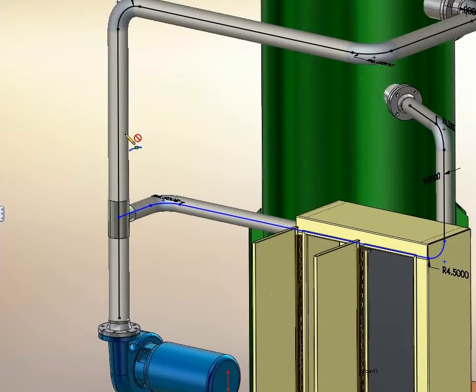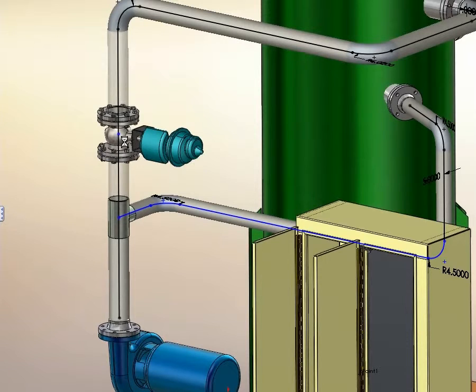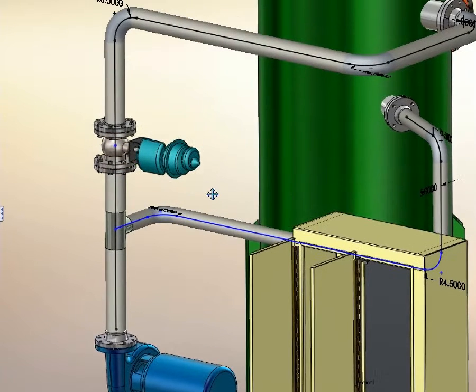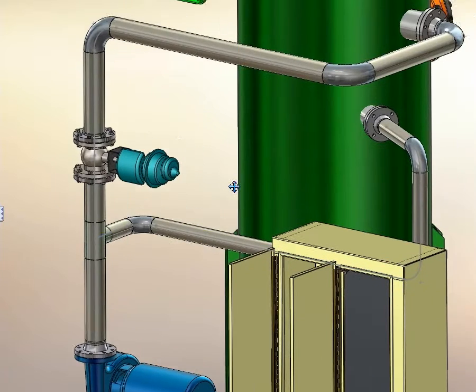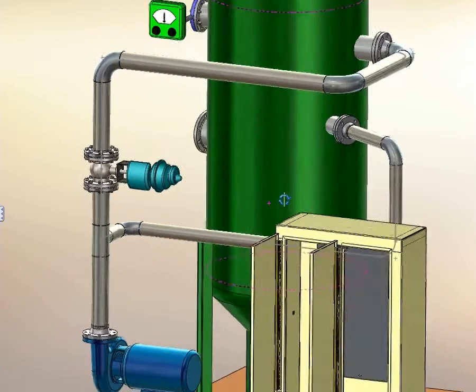If we want to add in a valve, it's again as simple as adding in yet another point to attach it to, and drag and drop. SolidWorks will place that valve in there. Now, one of the great things that SolidWorks is doing behind the scenes is it's actually splitting the pipes. SolidWorks knows where to split each of the individual pipes, say where it intersects with the T or with the flanges for the ball valve.